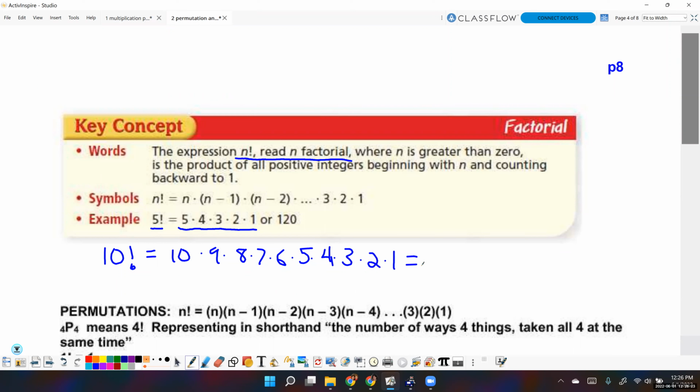And there's an easy way to calculate this on our calculator. We're going to write it down first, and then we're going to go to the calculator and look at it. And that is to get the factorial symbol. It does look like an exclamation point, but it's not. It's a factorial. And it tells us that we're going to multiply counting from 10 down to 1. We're going to go to math. To get that symbol, we go to math, and then we go 1, 2, 3 to the PRB menu. That's the probability menu. And then it's number 4. So pause the video and write that down if you didn't already.